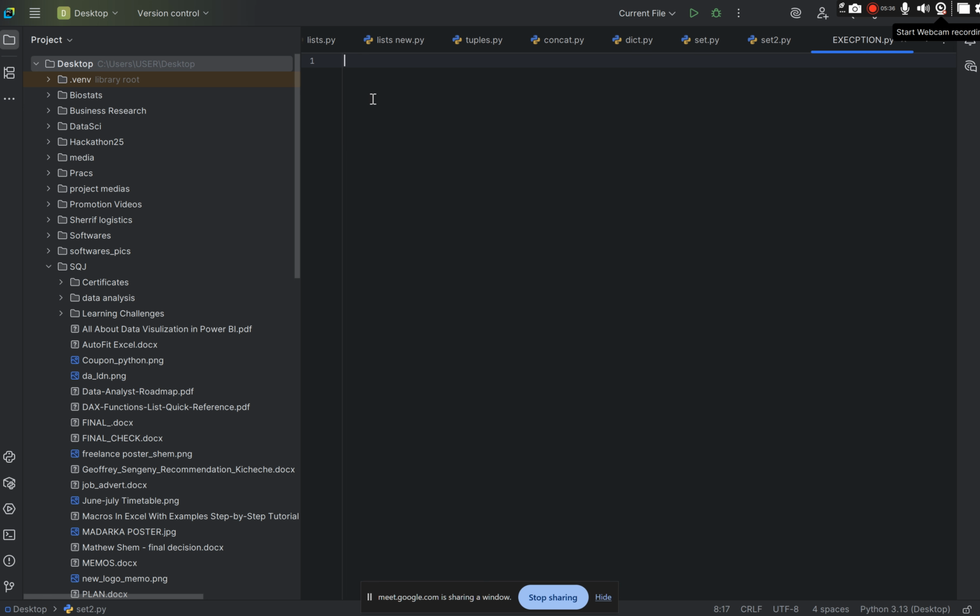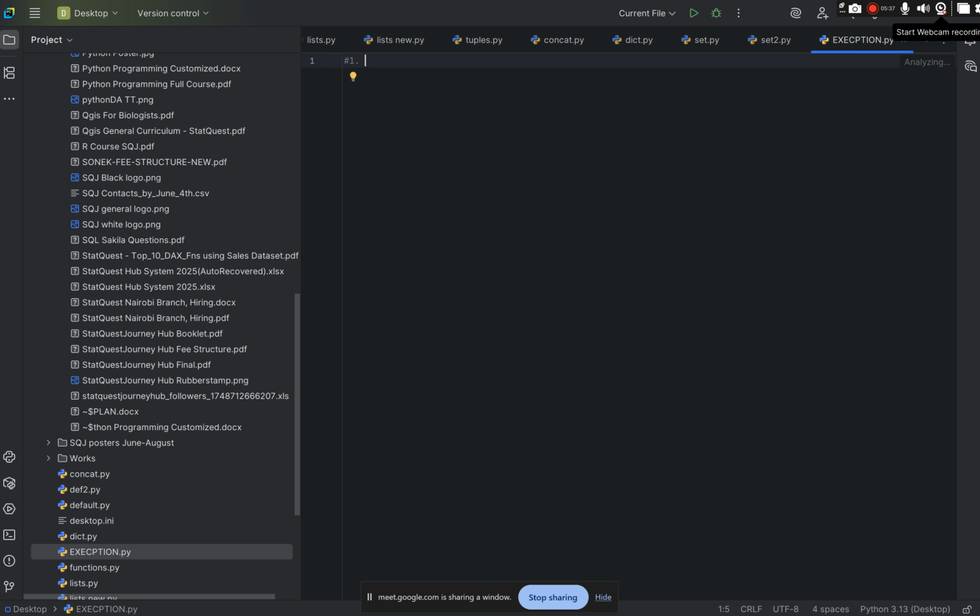The common types of exceptions that we have when it comes to Python programming, the first one is called ZeroDivisionError. So it's just one word. We have ZeroDivisionError. So the ZeroDivisionError comes when we are trying to divide a number by 0. Then the second type of exception we have is a FileError. You're going to be meeting this error in your code, so you need to be so keen. So the other one is FileError. It's just one word.